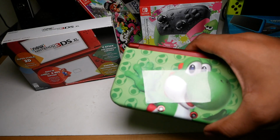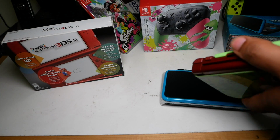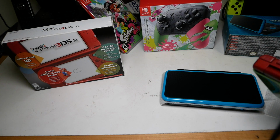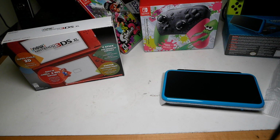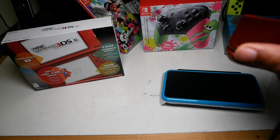Okay, so we're gonna do a comparison. This is my wife's 3DS, right? So let me pop off her Yoshi case, just so you guys can get a comparison of how it looks side by side. Now, aesthetically, I'm not gonna lie, I do miss the color and style of the one I had. But the main reason I wanted to go with the 2DS is, one, I don't use the 3D feature. I really don't. I don't use it at all. And yeah, it took a minute to get off.